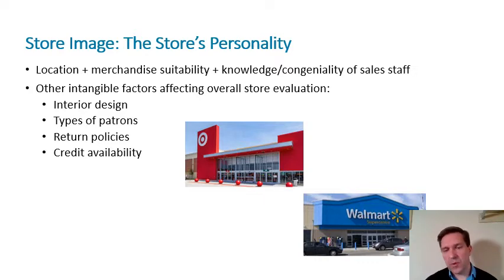And now, along with the atmospherics, you have the overall store image, right? Which is capturing this idea of positioning that we've been harping on during the class. So the idea of a store having its own brand and its own personality, right? It's how people perceive the store. And even before you go to the store, you already envision what it is that you expect to receive, depending on the kind of store we are talking about, right? And this is going to be composed of a set of features of the store, right? Where it is located, right? If it's a more upscale store, it should be located in an upscale mall, right? Or an upscale location, okay?